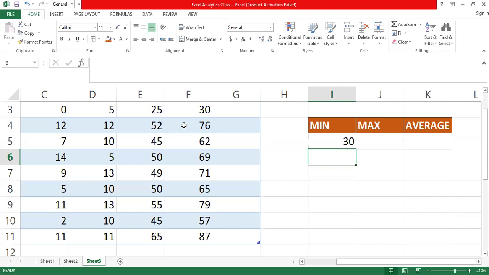Who did not get the mean? Wait, I asked a question. The question was, did you do what I did after you said yes? So where are you? What happened to the mean? I said you just have to click on total and then Control Shift down. Good. Then close bracket.